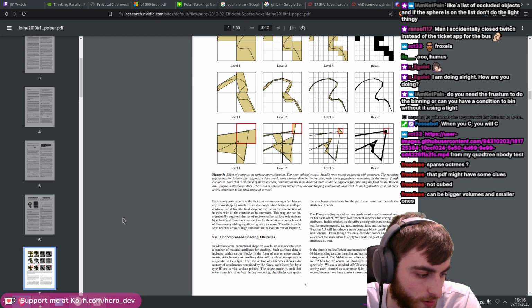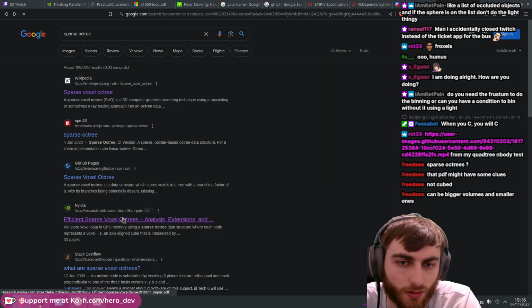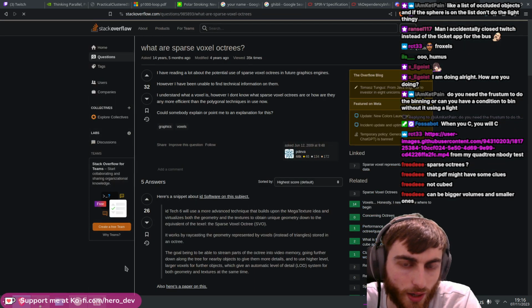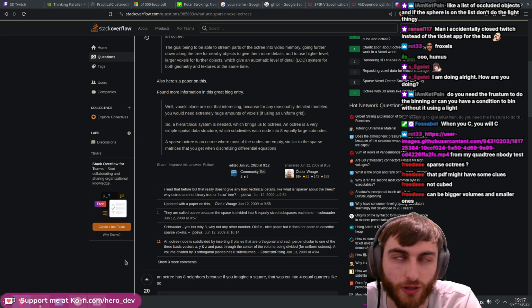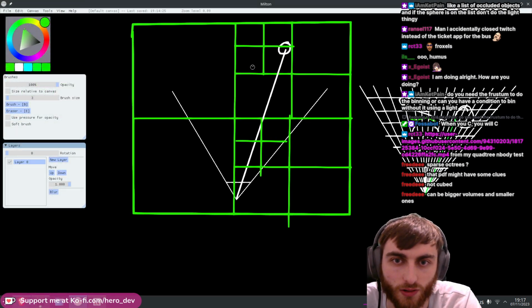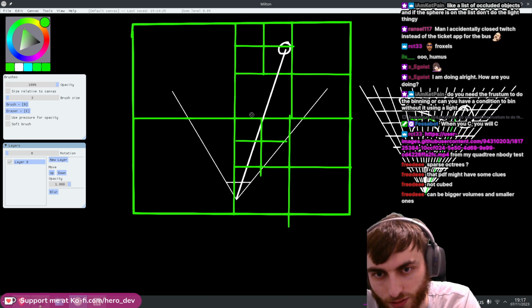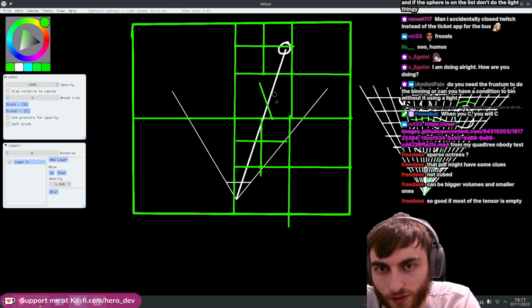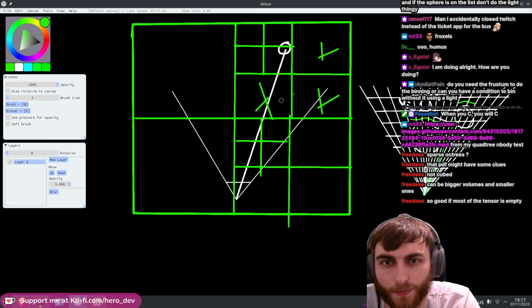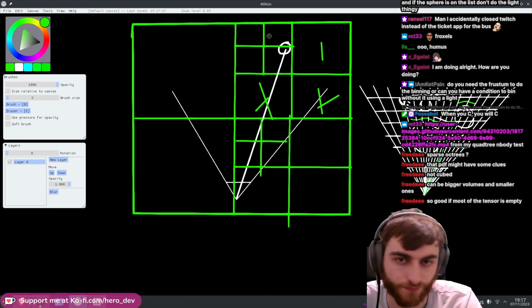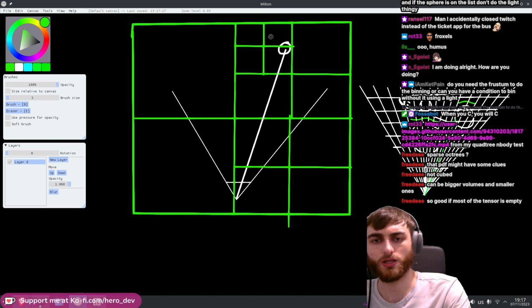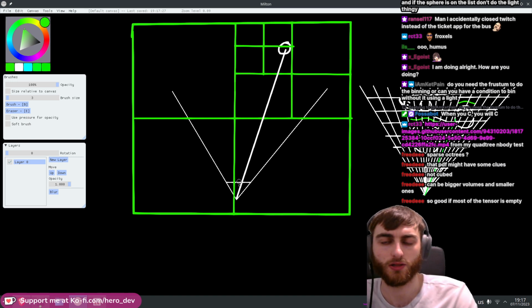Can be bigger and smaller volumes. Right. Oh, so rather than tunneling through each layer, you could just point to something which is smaller. Right, so there's less tunneling. Okay, I see what you're saying. So in this case, there's only one, and these are all empty, right? And even these are empty. If all these are empty, you can just tunnel down to this small volume. I see what you're saying. Yeah, that's some way to do it. But again, you get that skipping problem.